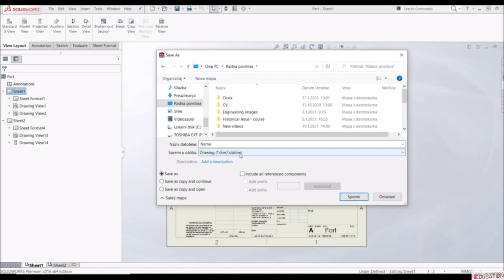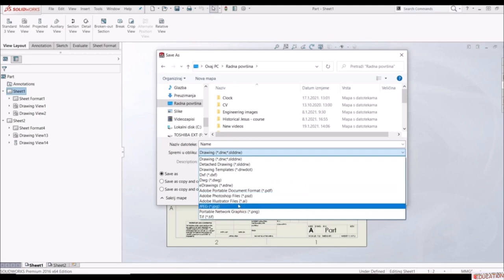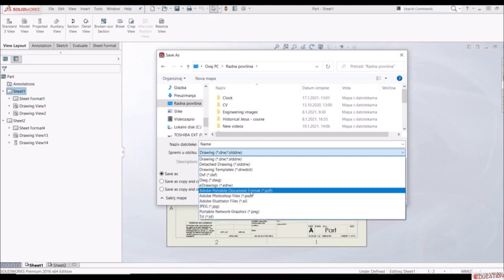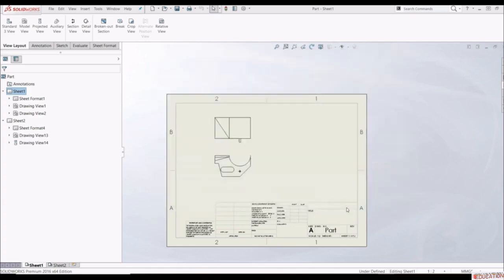We can go with SolidWorks format, drawing. We can click here. We can save as a TIF file, JPEG file, PDF file, and so on. So let's choose PDF, and let's go to desktop, and let's click Save.